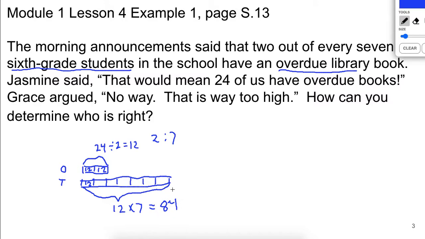So that would be the total students: 84. In this case, in our 6th grade we have over 100 students, so it would in no way be too high. That's what they want you to do on this one, just think through it. There is no exact answer, but it could be a reasonable ratio for our group, because 2 out of every 7 would only mean 84 students. That's well within our amount. If 24 students had it, you could even have a few more with an overdue book. Again, just thinking through it, following our tape diagram. You could do the same thing with a giant one, but I'm not going to worry about that right now. If you did, what you would multiply by is 12 over 12, your giant one.